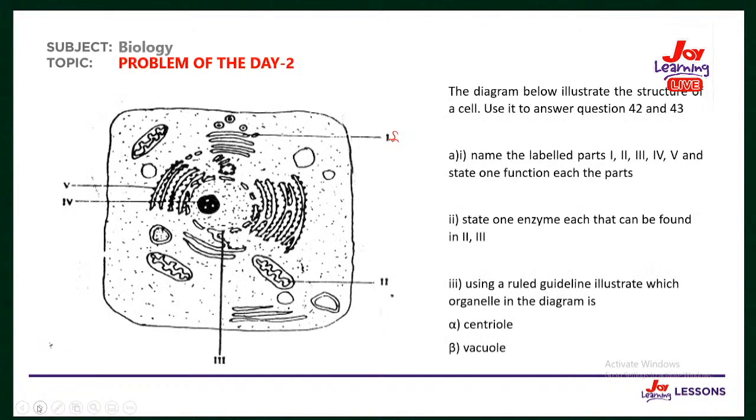Okay, let's look at the last one. It says point to a centriole and point to a vacuole. So where will a centriole be? Anything very close to the nucleus. Then a vacuole would be the plain thing from the big two things forming just under I.